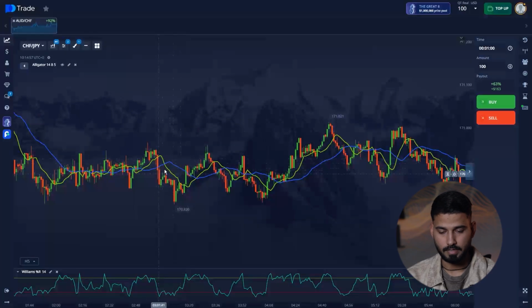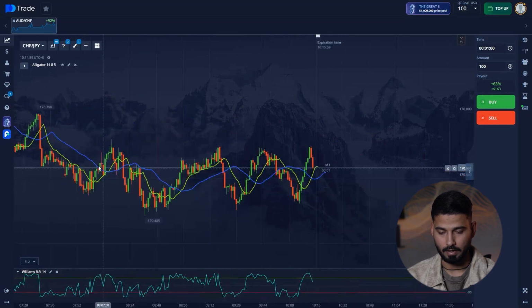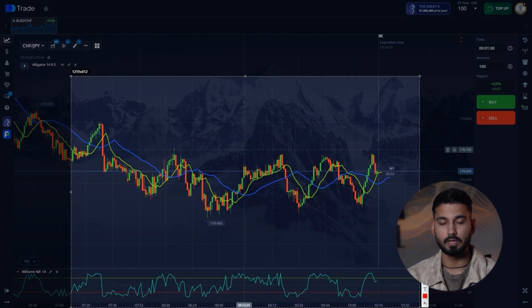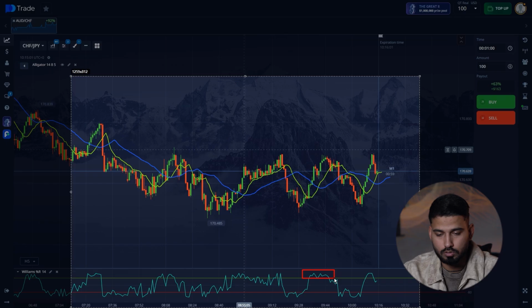But sometimes the asset enters sideways, flat phases, where the Alligator becomes nearly useless. That's why we have Williams R. We identify zones when the asset breaks out of its channel. For us, this is a signal to avoid the trade. As you can see, here the asset stalled and reversed.